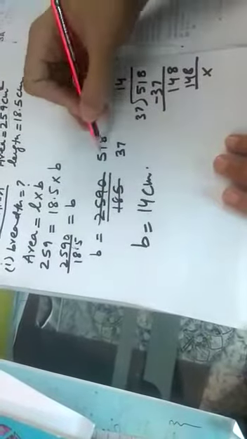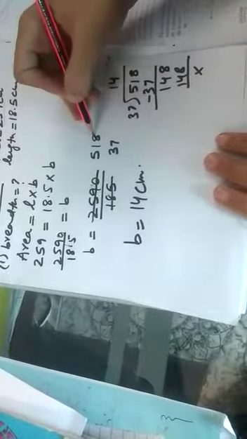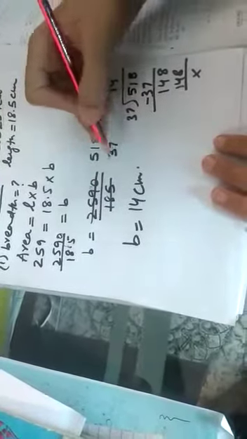Now you can cut it with the table of 5. 5 fives are 25, 5 ones are 5, 4 is left. Then 5 eights are 40. Again 5 threes are 15, so 3 is left. 5 sevens are 37. Now again you will divide it, so you get the result 14. So 14 cm is breadth.